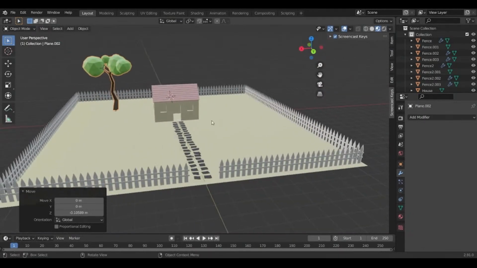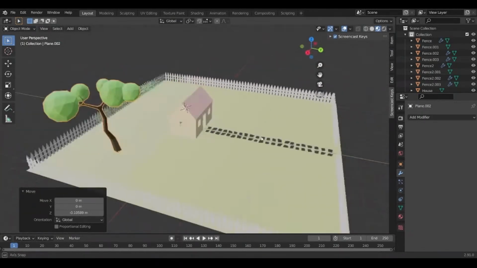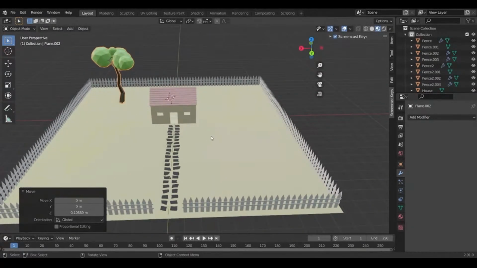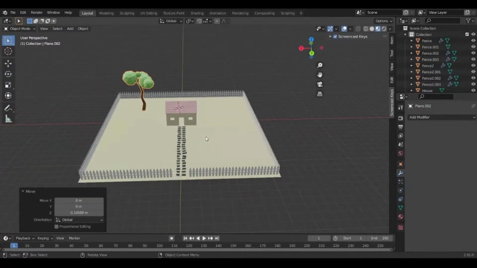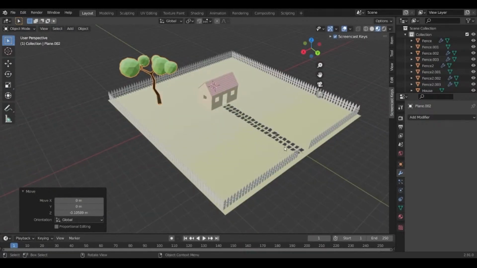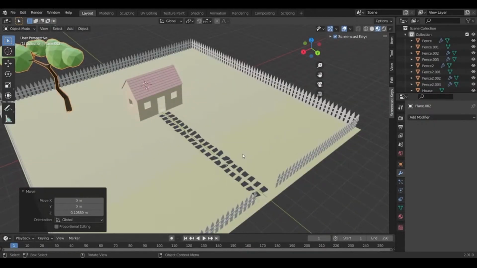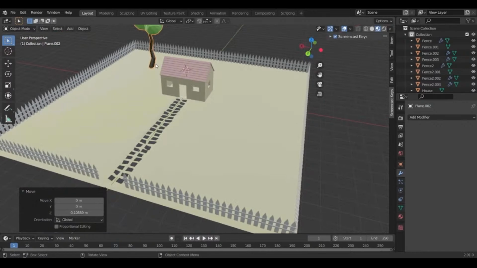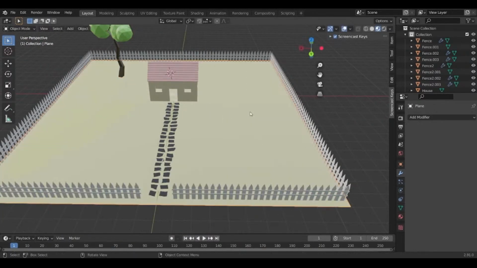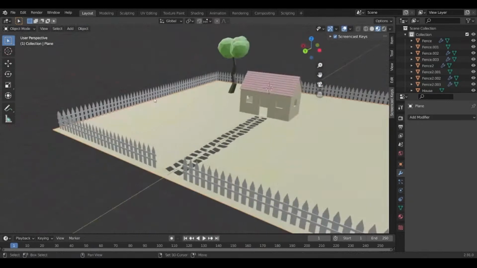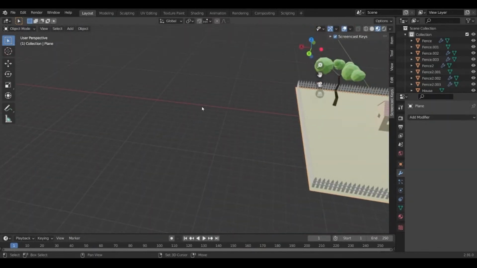As for the rest of this place, I'm going to add grass here. So I'm going to use the particle system, which is a bit difficult, but if you just follow along, you will get it right. And it might take a bit of processing power. So if you don't want to do it, you can just make the plane smaller and add more trees if you want. So I'm going to start making grasses.